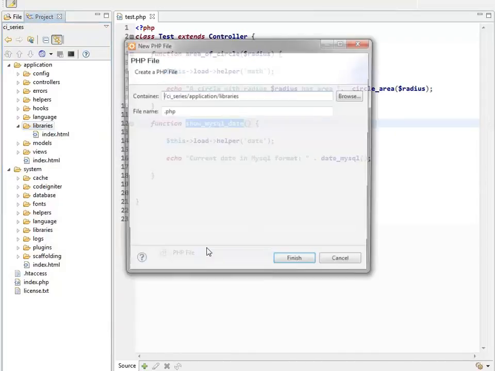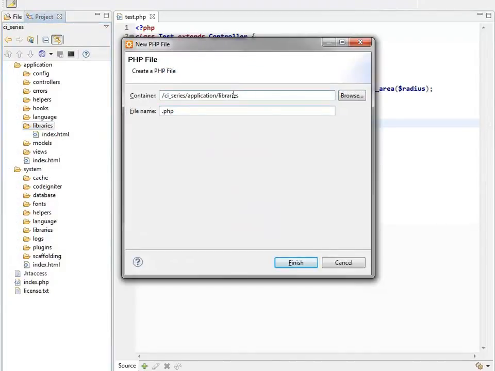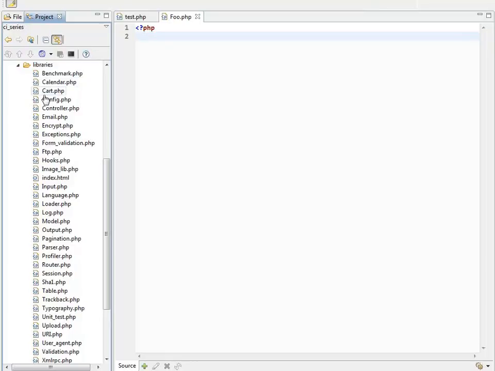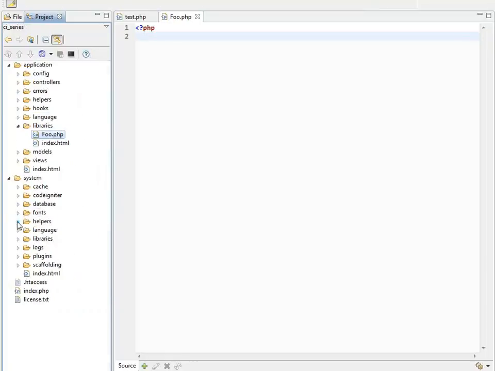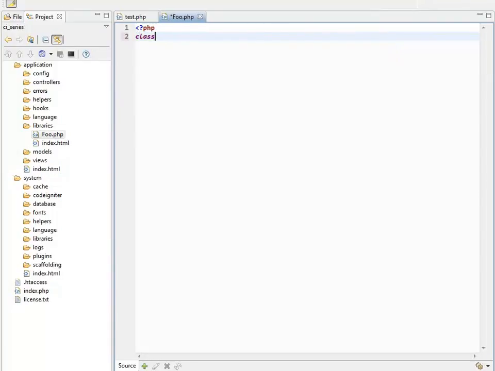So I'm going to create a new PHP file, and this is going to be a test library. I'm just going to call it foo. Now the library files are capitalized. Just look at the system's libraries folder. You'll see that they're all capitalized like this. So we'll follow this format. And the class is named same as the file. So just say class foo, and now this doesn't extend anything. We don't extend model or controller or anything like that. So it's a standalone class. So you might find any existing class from another framework or any other utility and plug it in, probably quite easily, sometimes not, but any standalone class will work here.